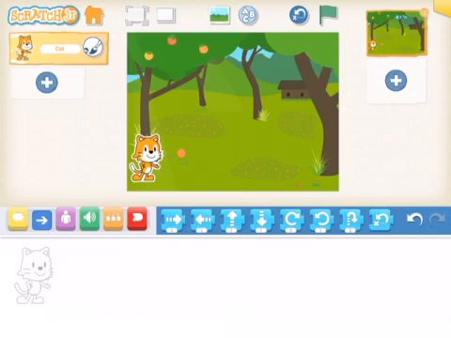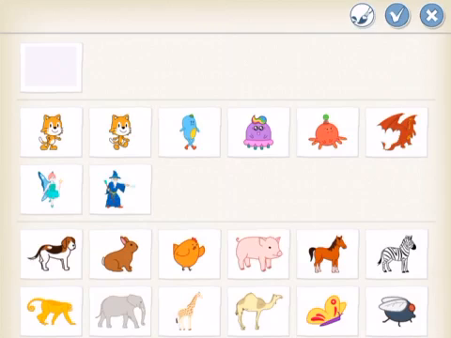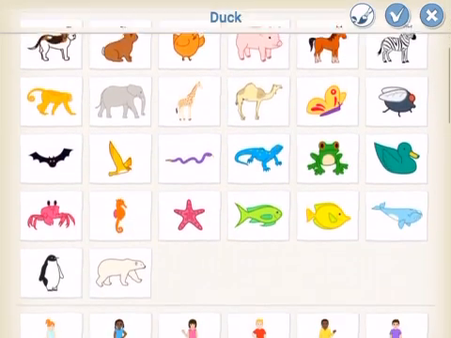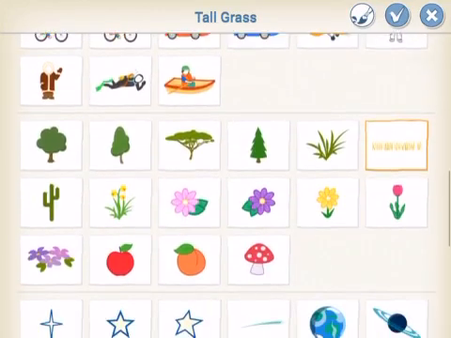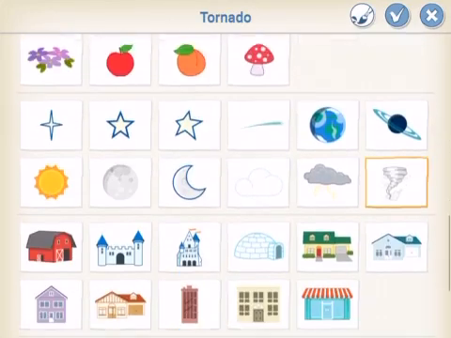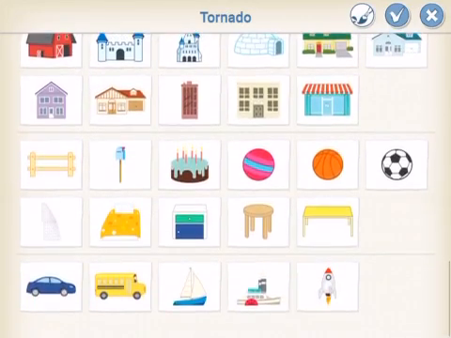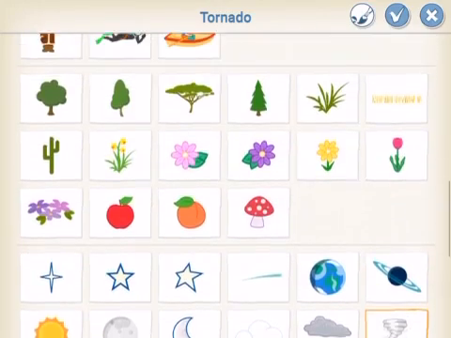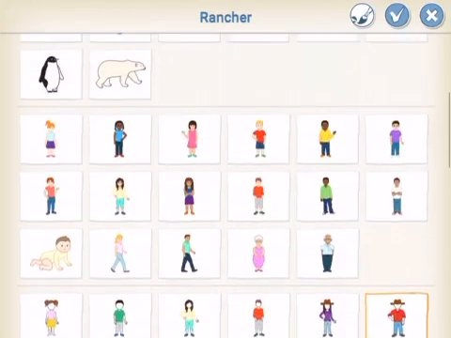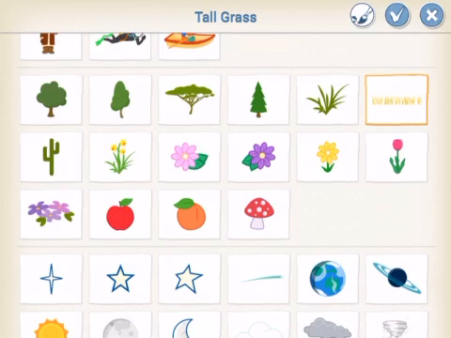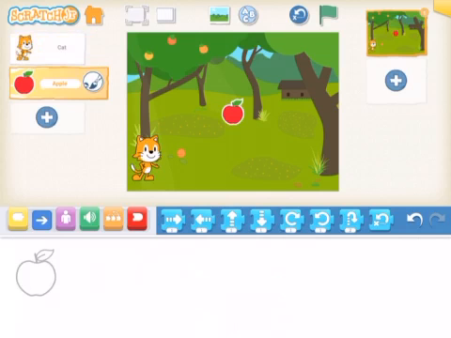So now I've got to go get another sprite or something to put in the tree. So I'm going to go over here to the plus and I'm going to look at the sprites. What could I put up in that tree? There's a bird, there's a bat, there's a person. Oh my goodness, there's a lot of things. I could put a peach, I could put an apple, all kinds of cool things, right? So let's see. What could I put up in that tree? Well, you know what? For right now, I'm going to put in an apple. So I click the check and I'm going to move the apple up to the tree.